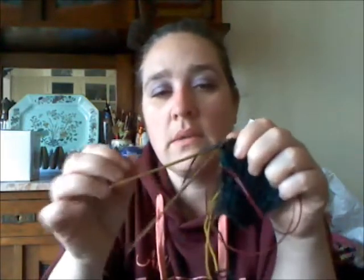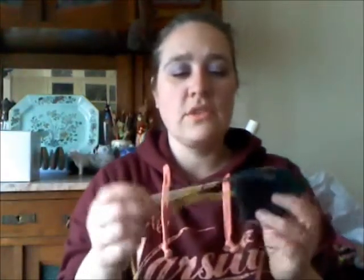So this is the first, and I'm doing these only one at a time now because these are my Addi lace needles, and they have only an 80 centimeter cable, and doing them 2 at a time is just too tight on the needles. I have ordered the Hiya Hiya sharps in this size though, and the 2.5 millimeters as well, so that I can do them 2 at a time in future if I ever need these needle sizes. It's rare for me to use needle sizes other than the 2.25, but in this case I needed the larger size.